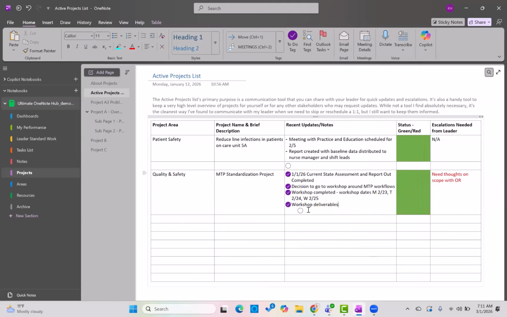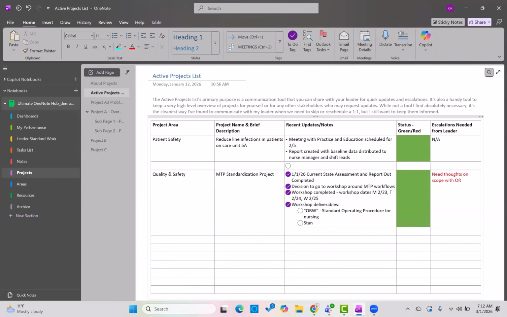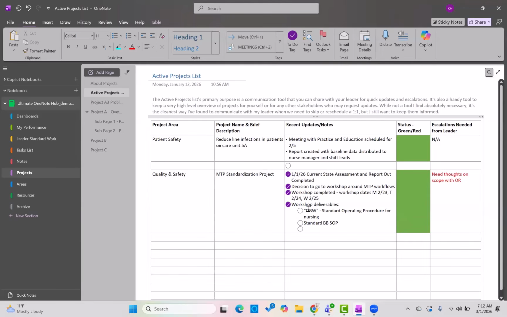So we created what we're calling our one best way, our one OBW, which was our standard operating procedure for nursing, standard blood bank procedure. And we also created a RACI, which is a responsible, accountable, consulted, informed document.